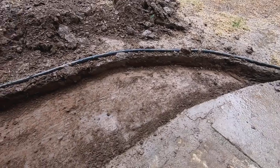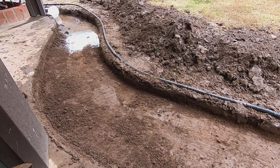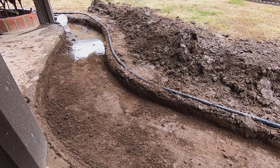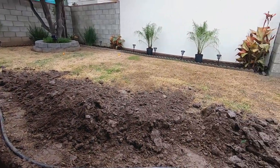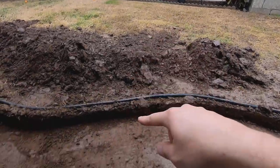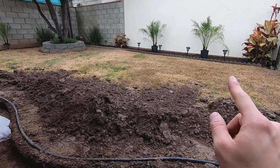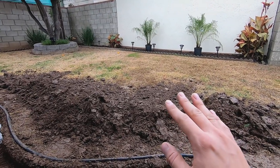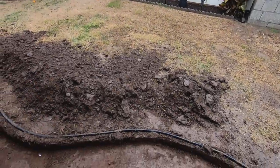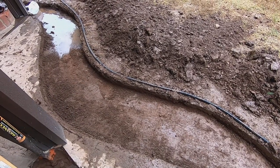But hopefully you can take what I'm showing you here in this video and apply it somewhere in you guys' yard and get something nice going for your family or your own personal home. I did do that border over there like I explained, and that is the same process I did here. So what I'm doing here, you can take it and put it anywhere else, and it does work. I have the weed fabric over there. Nothing's come up. I choose rubber mulch because it lasts longer in color, and the brown one doesn't fade.